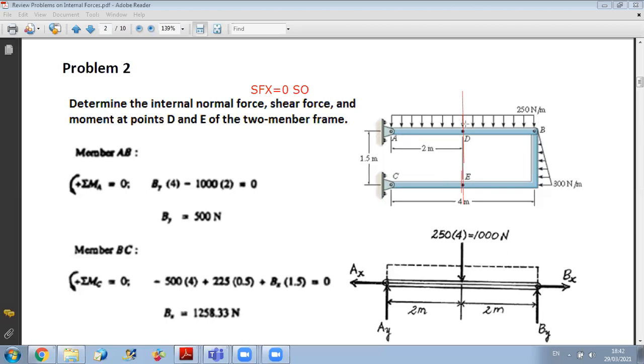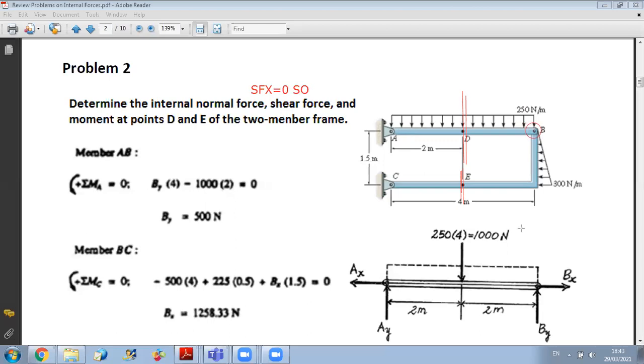Or another strategy is, for example, to calculate Bx, By. When you do the cut here, you can take part BD, and when you do the cut at E, you can take part EB. So here you can just try to get Bx, By only, but when finding Bx, By, you might need to find other reactions. But if possible to get only Bx, By, don't do the remaining part. So let us see if this is possible.